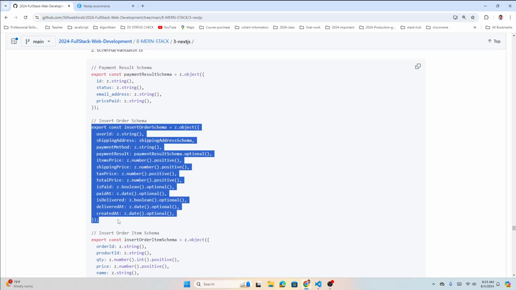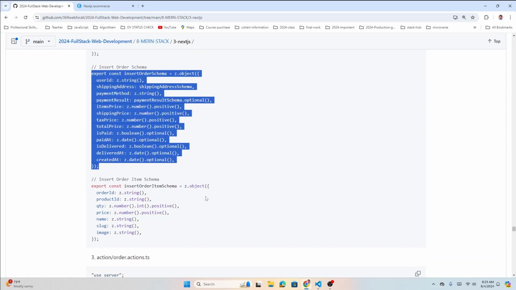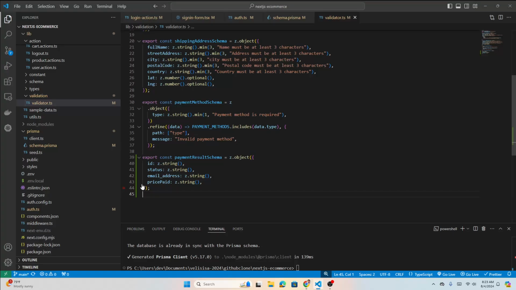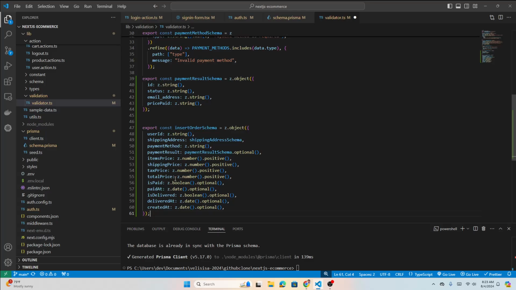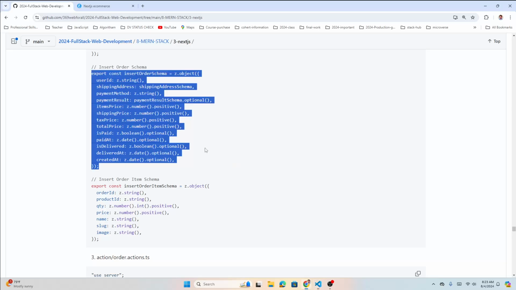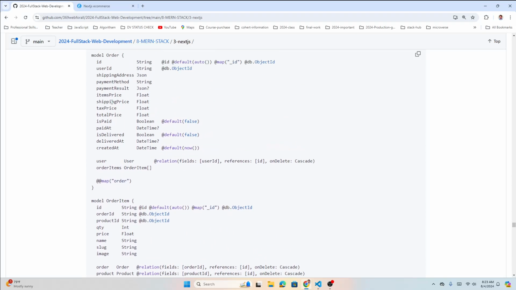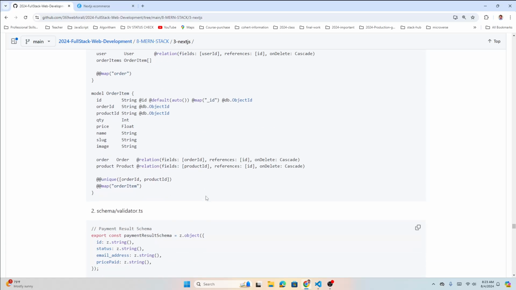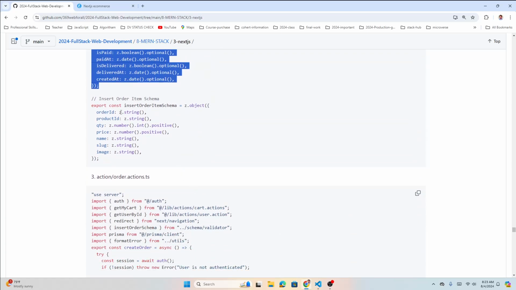I'm just going to copy this and place it here. So this is for inserting order. Insert order schema. You can compare with our table. Just compare and try to understand with all these fields here. Next is order item schema.